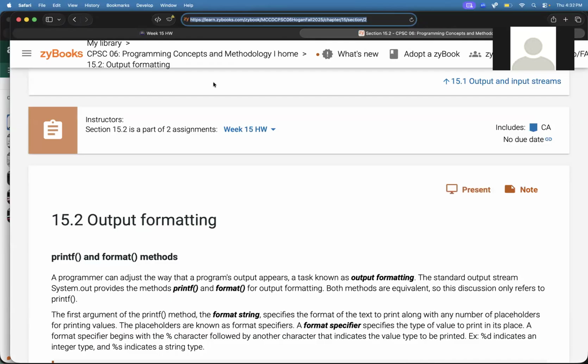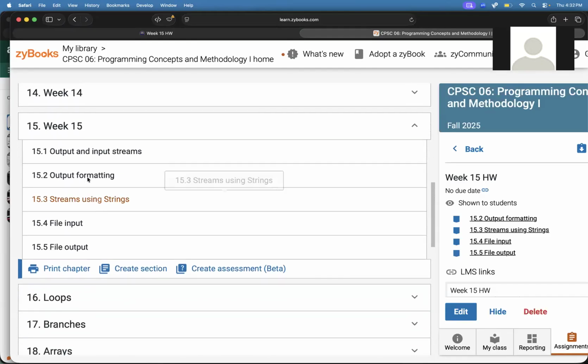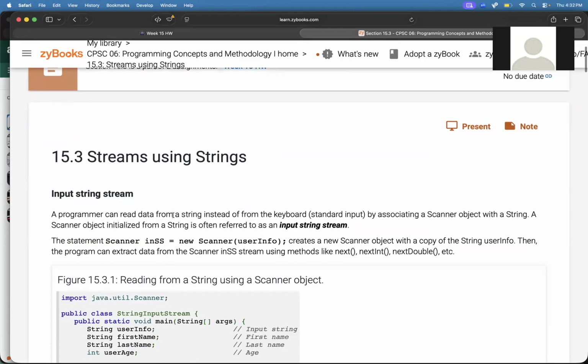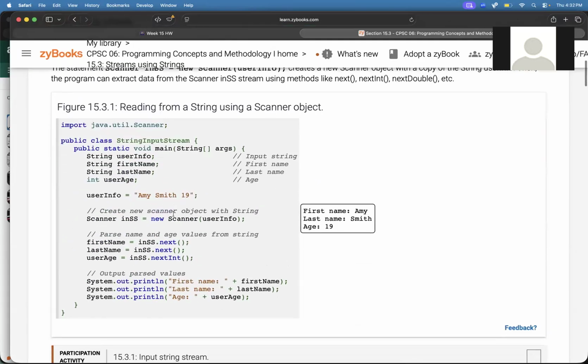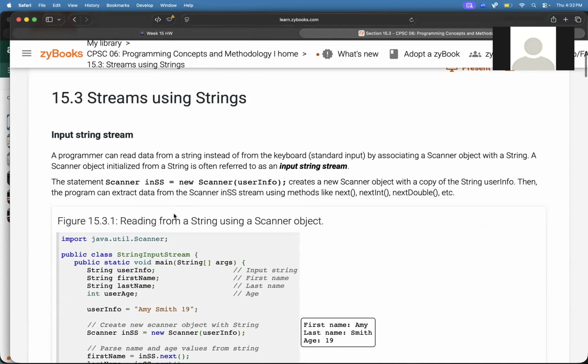Okay, so we had done output formatting, and we were about to start streams using strings. This is still walking up to using files. This stuff was not really in the lecture video, but we can go through it relatively quickly.